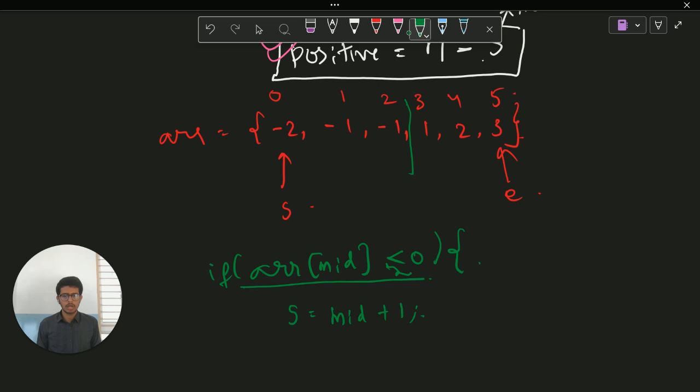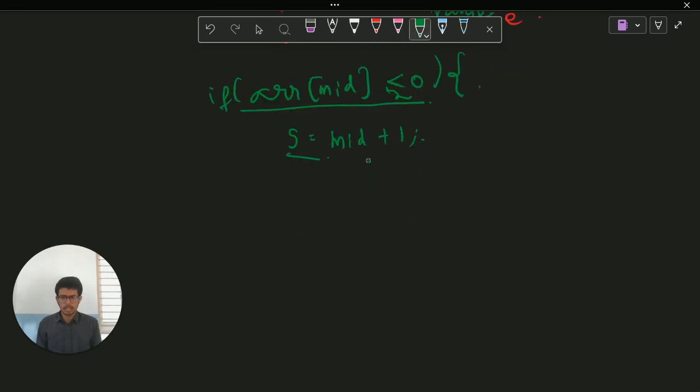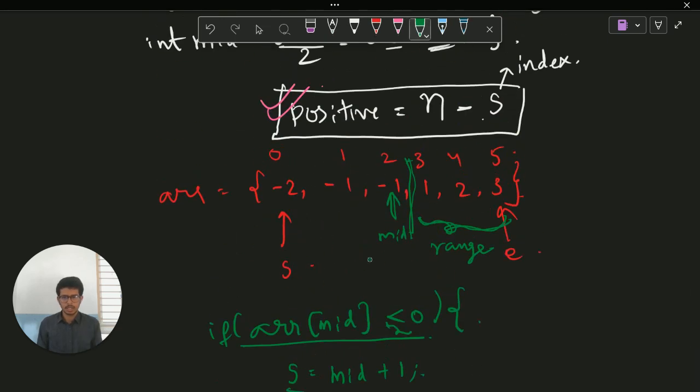Up to this, suppose it is the mid number, we have got the negative number. We should search in this range. So we increment the start to mid plus 1, divide this array up to the mid, and we calculate the mid element in this range. Else, suppose if it is not in the range, we should search the element in the before elements only. That is, we should search the elements in this range only.